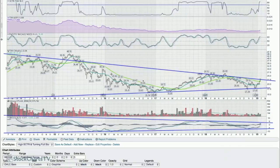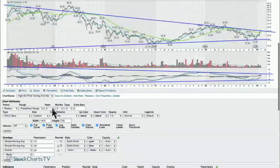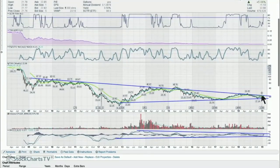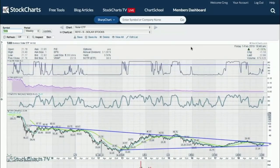And this is very helpful to see this big 5-year wedge building, and we could take it out a little bit farther. Let's say 10 or 11 years to see when the ETF started. But if we can start to finally break out of this big downtrend, there should be a big opportunity here. And I like the fact that the pullback this last time wasn't very big. So this was 45 to 15. This was 26 to 17. So this is a much tighter range, and I'd like to see that pop. So again, wait, but all of a sudden it starts to work. And when this starts to work, I think that can be really, really helpful.